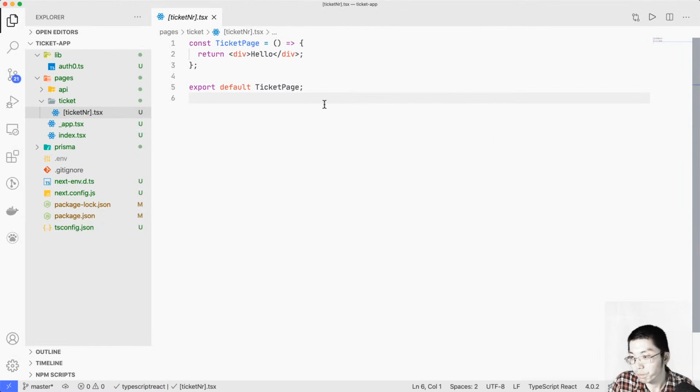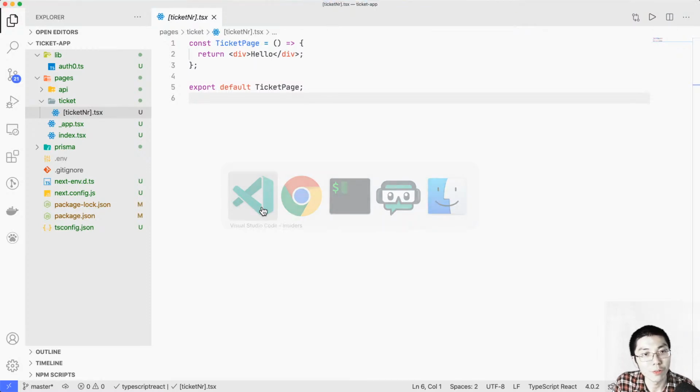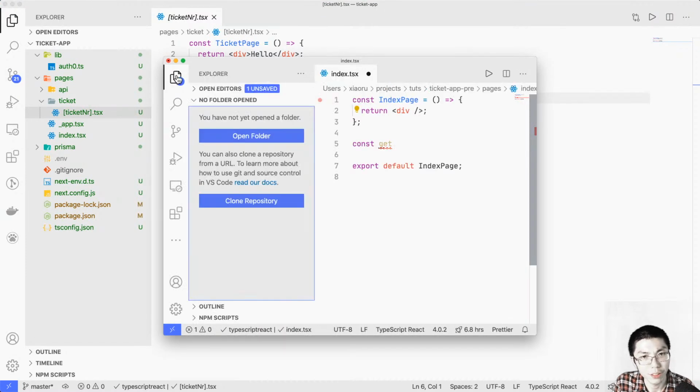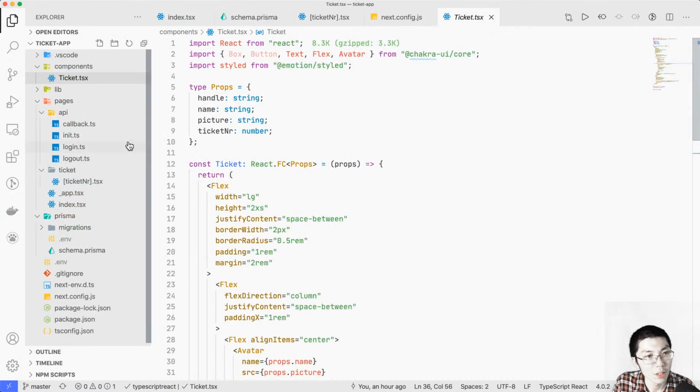And now we can copy over a lot of stuff. To copy over stuff, let me go to, what is this? Okay. This is an already built project.